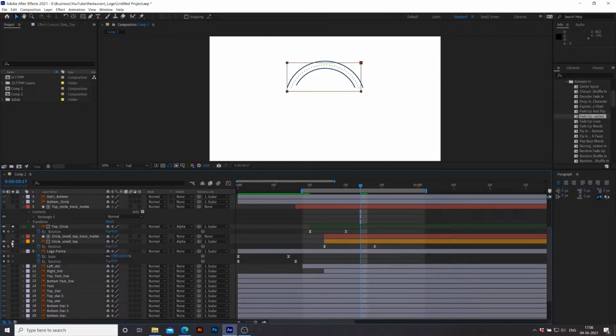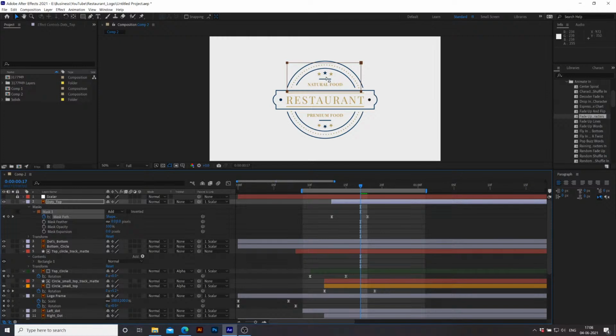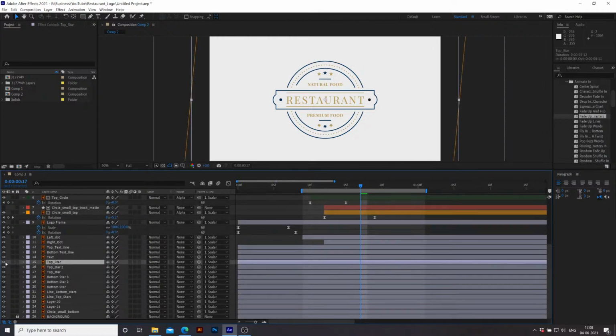Let's unsolo and see what else remains in the top portion. Yeah, these stars. So let's see, where are these stars? This one is a star, the end one, so I'll just move it here. This one is the middle one, and this one is the top one.